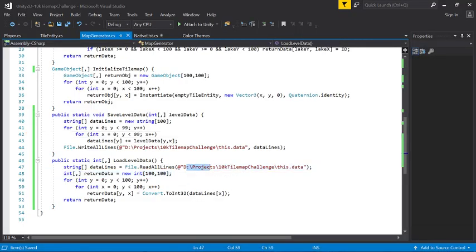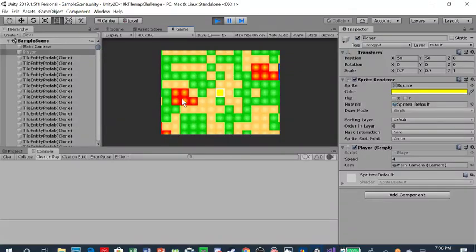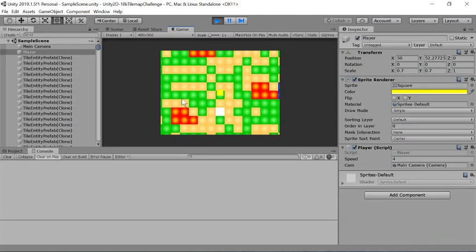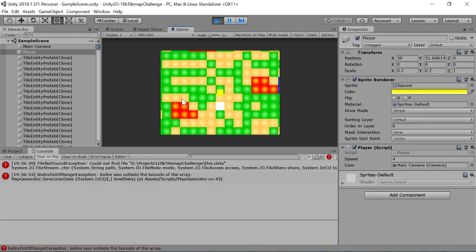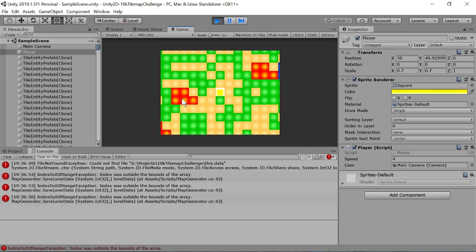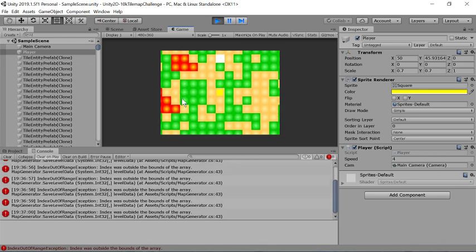The project's 10kTilemap challenge this data, and I saved it to that data. So it's working properly. Our timeline is moving properly. If I load that data, could not find this data. Oh. So saving works for some reason. Save level data: index was outside the bounds of the array.